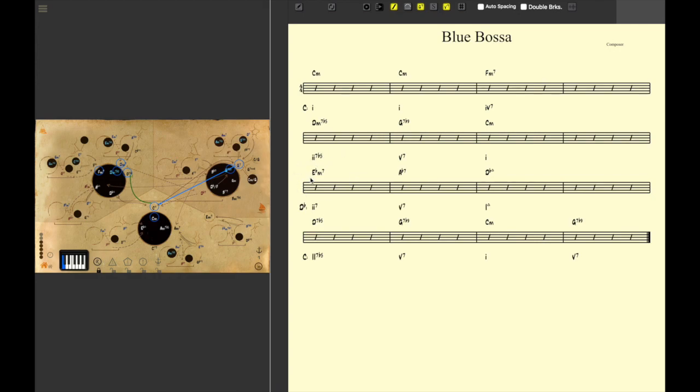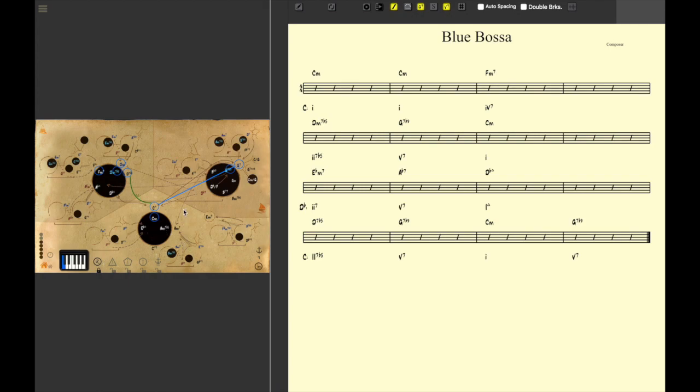Then we modulate. Here, the cool thing is this region is subdivided in 3 subregions: the tonal or tonic region, the subdominant and dominant.